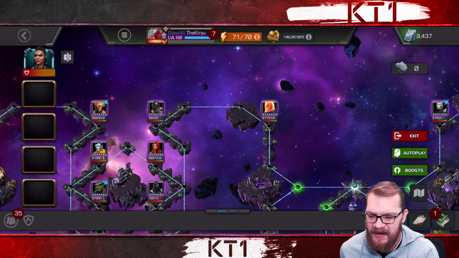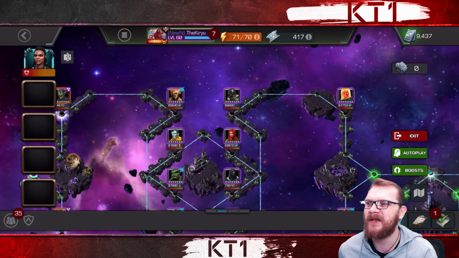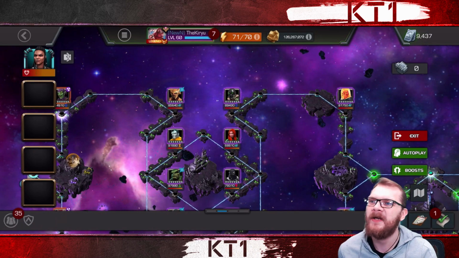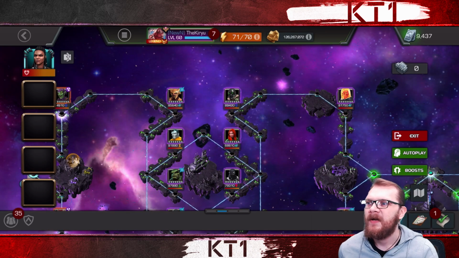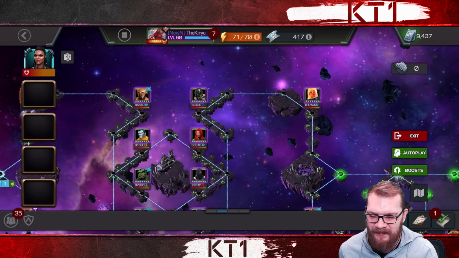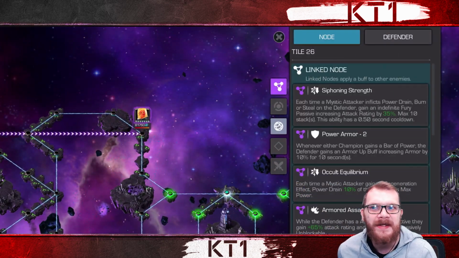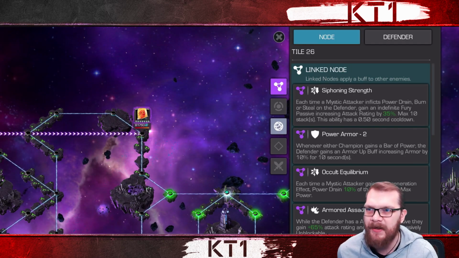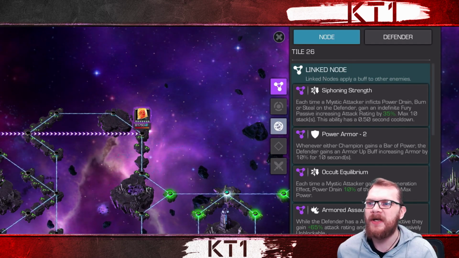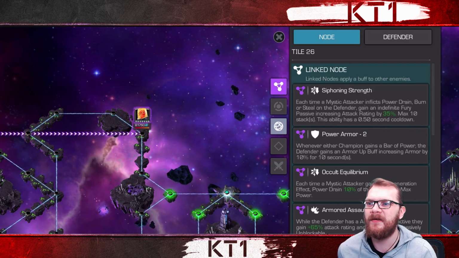It is a bit hard to do complete cheese with OG Guillotine because there are several of these opponents that start with an armor up buff, but against everybody that doesn't, you can have quite a bit of fun. And the entire point is that this is that broken, busted Mystic, Abby EQ, Thronebreaker EQ node combination, where each time a Mystic attacker inflicts power drain, burn, or steal on the defender, you gain a fury.